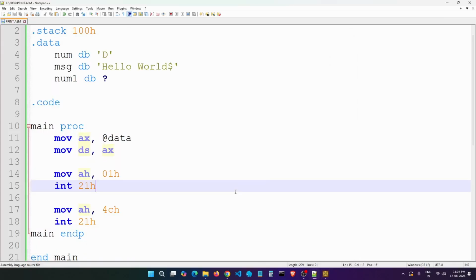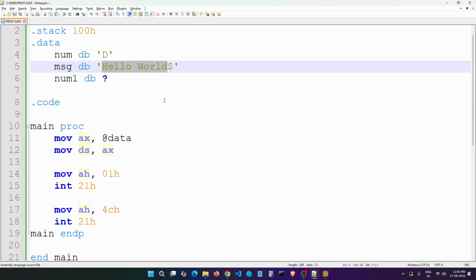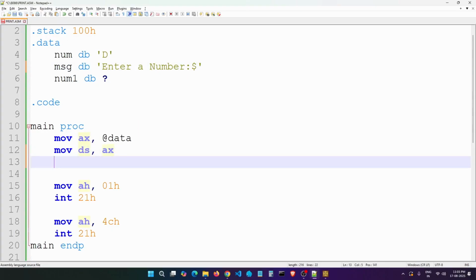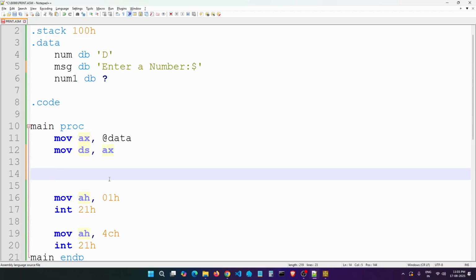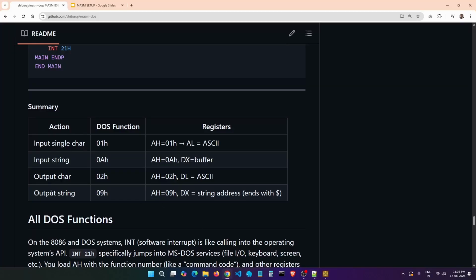So for that, we will first tell the user. Since we already have a message, we will edit this message itself and say enter a number. This will be the message, right? To show this message, we know how to show output. We will say move ah comma 09h, which is the code to show a string.